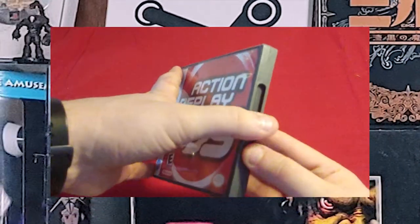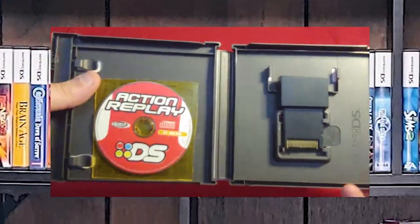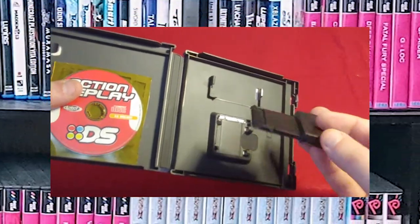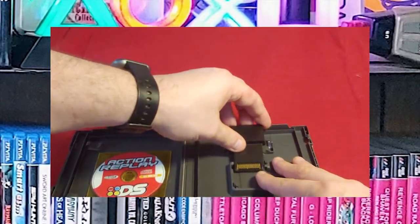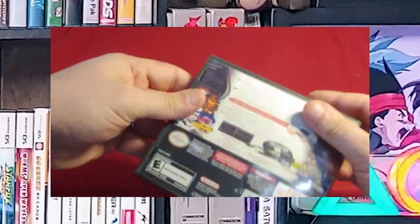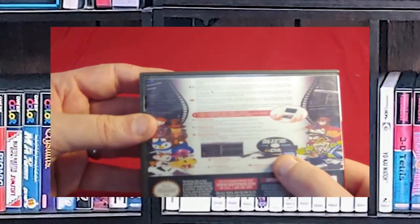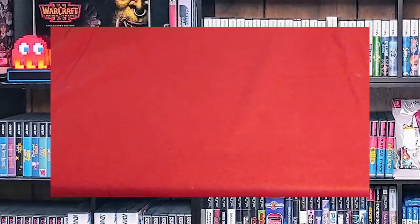It is kind of fun to be able to add rumble to some DS games. Next up, we have my Action Replay DS, which I got a CD holder and cut it down to size to fit in here. It stays fairly well put — there's the cartridge itself, and it just kind of fits in there a little rough but stays fairly secure. I'm pretty happy with how the case turned out. The image has been stretched, as you can tell by how the CD is not round, but it fits my purposes, which is to make it look like it belongs in the collection.